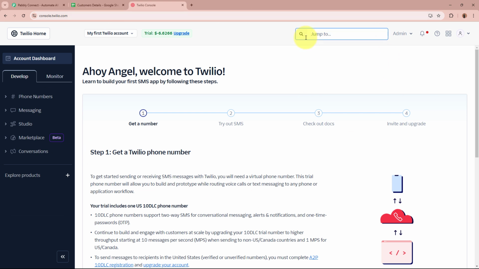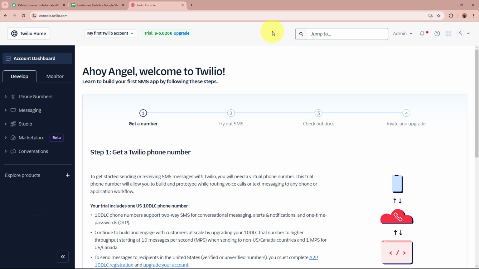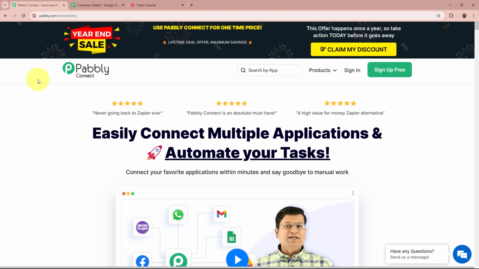In this video, I have automated this entire process of sending these New Year wishes. By integrating Google Sheets with Twilio, I can automatically fetch customers' data from my spreadsheet, and then to the customer whose data I've recorded in my spreadsheet, I can send them personalized New Year wishes via SMS. This ensures every customer feels appreciated, saves me time of manual work, and enhances customer loyalty efficiently. And I'm going to create this amazing automation between these applications with the help of Pabbly Connect.